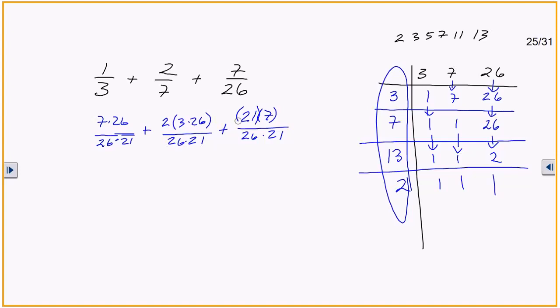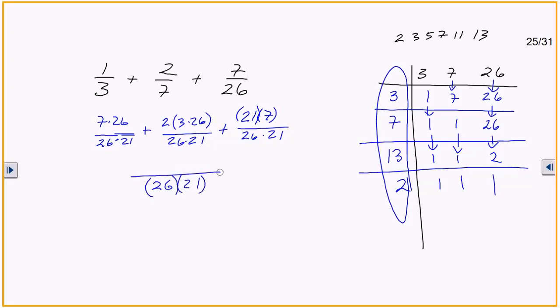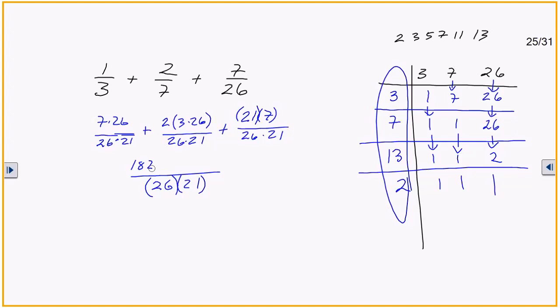Now, you can do that another way, but again, I'm not teaching you how to do fractions right now. I'm just teaching you how to find a common denominator. And of course, that's going to be 26 times 21 on the bottom, which is going to be a big number. And then up here, you got 7 times 26. Well, what's 7 quarters? $1.75, right? And $1.75 plus 7 is like $1.82. So that's 182. And y'all have to check me on this because I'm not using a calculator.